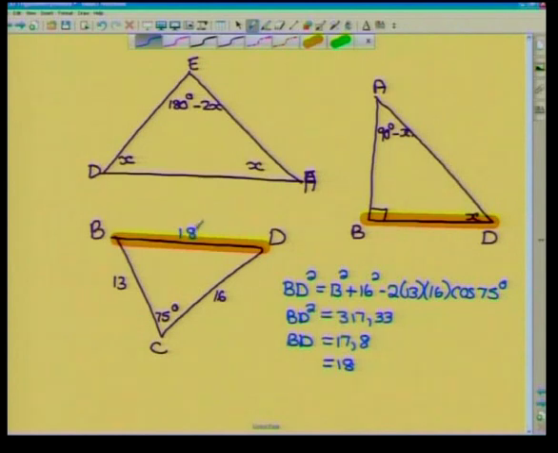So that's now 18. Now the good news is if this is 18, this is also 18, which enables me to work in this triangle now. Now colors are very, very useful for this section. It's well worth raiding your little brother or sister's pen pot and finding a few crayons or pencil things, anything that would give you color highlighters, because it helps you to highlight what you're looking at, and it also helps you to remind yourself that, as you saw with me having made them both orange, I knew that once I put the one in, I could put the other one in as well. So very worthwhile doing so. Just remember that and try to do that. Right, let's go across to the question again and see what it's asking next.